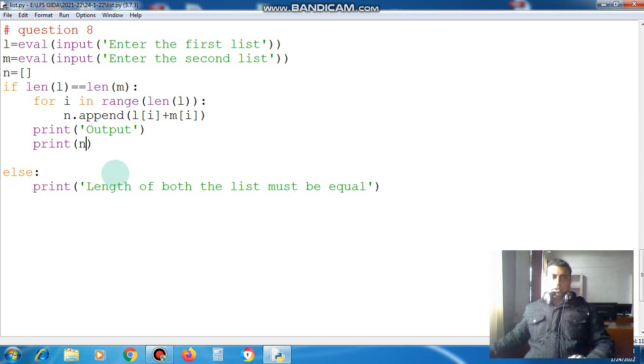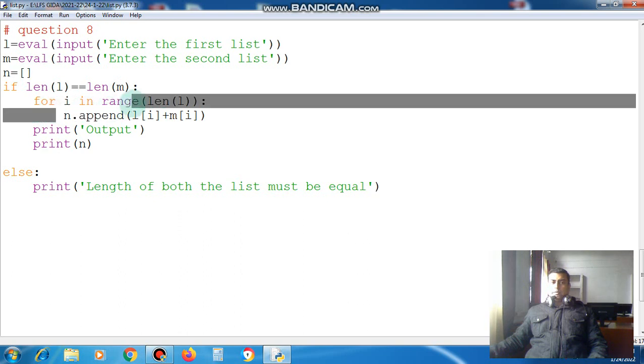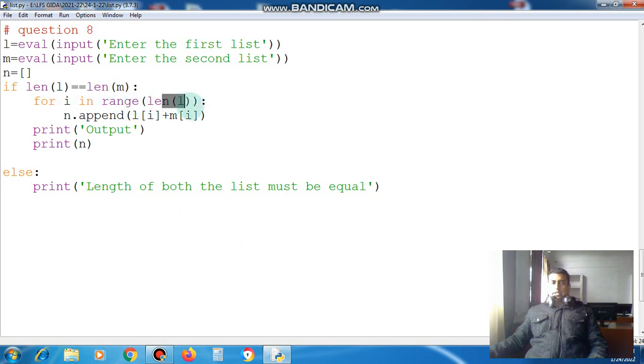So in this question, how we have done: L and M are two lists, N is the blank list. If length of L is equal to length of M, then run the loop for any list, because the length is the same, so the number of values present in L, the same number of values are present in M also.